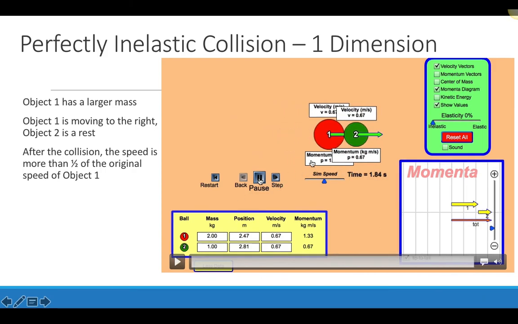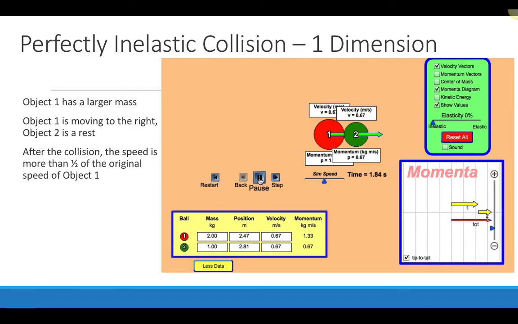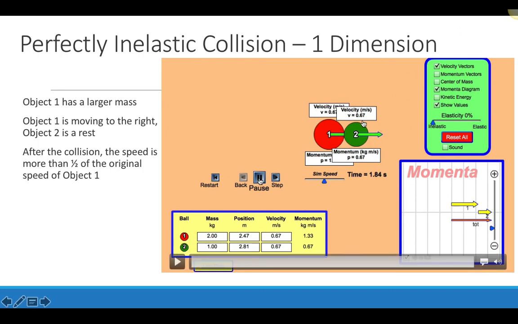So now, instead of that velocity of 1 splitting evenly between them, it actually is going to be such that the velocity is larger. So this ball has a lot of momentum, and so when it strikes the other ball, momentum is still conserved, but the balls are going to be traveling faster than half of the original speed.